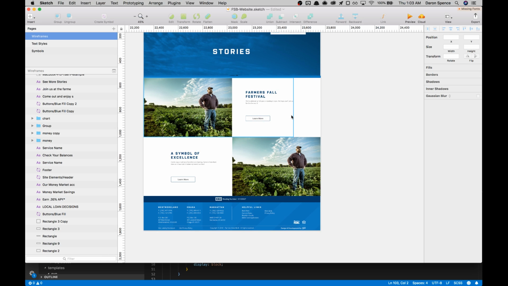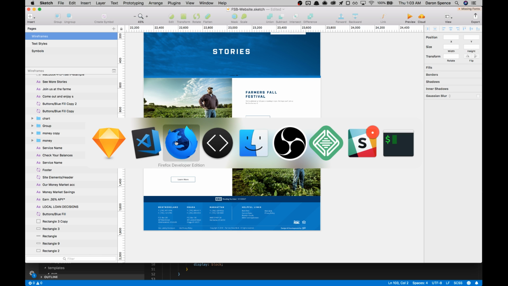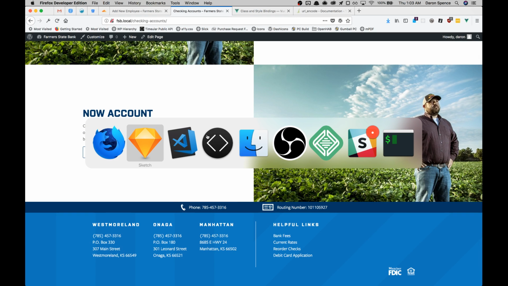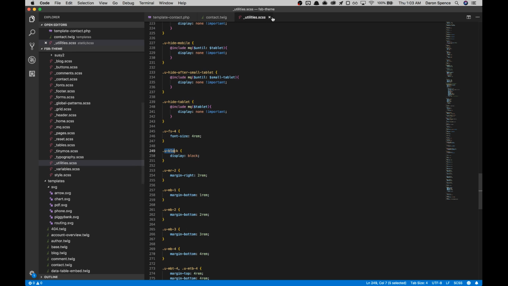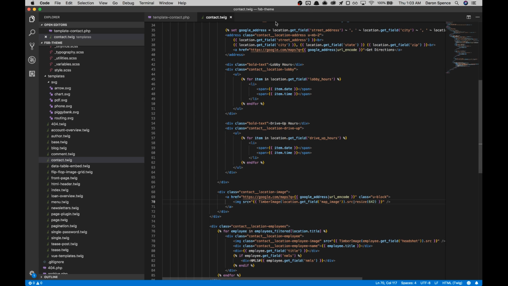So I think I can just use this base template and replace it with the blog stuff, which is what the stories are. And that's probably fine. So do that.